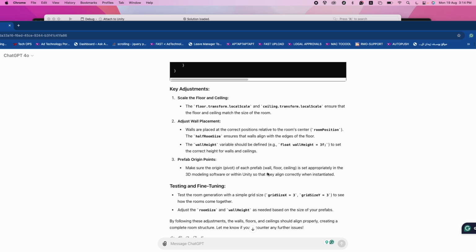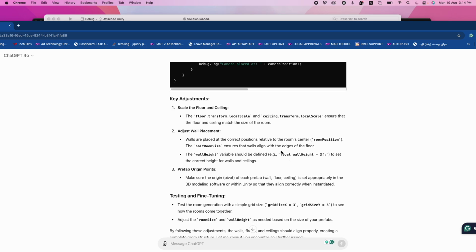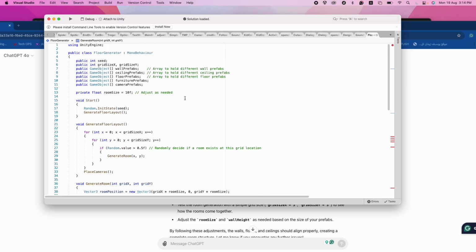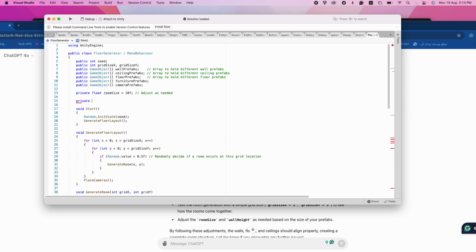So I think wall height is supposed to be a float. The wall height variable should be defined to set the correct height for walls and ceilings. Okay, so let's define a private float called wallHeight. Private float wallHeight.